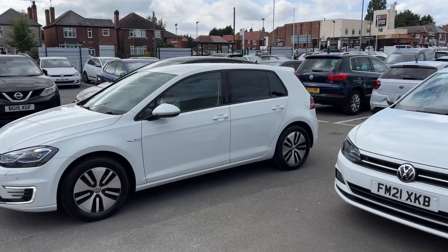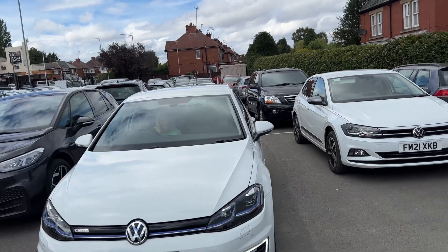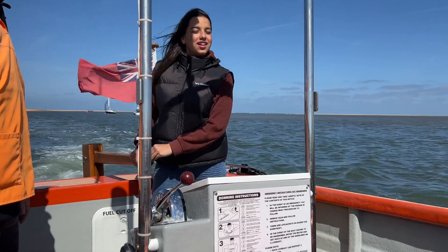The first car is the Volkswagen e-Golf — I think it's a compliance car. It has a usable battery of 33 kilowatt hours and a WLTP range of 144 miles, meaning it would need to achieve 4.36 miles per kilowatt hour to hit that figure. On some days it can: we travelled to the coast, a 140-mile round trip, four up in summer at around 50 mph, and made it there and back on one charge.